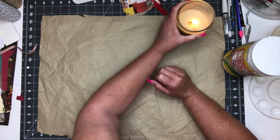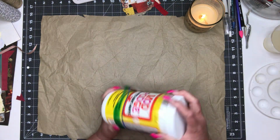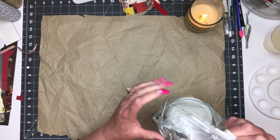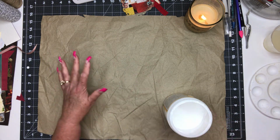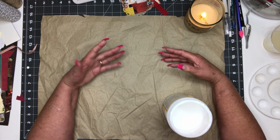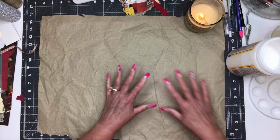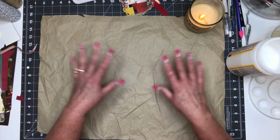All right, I'm ready. Are you ready? Yes, I'm ready. So I'm really determined to use these because I have other papers, but I got these specifically for this, and that's one thing I want to use. This is the last one. I didn't save the corners. I didn't save all that jazz.